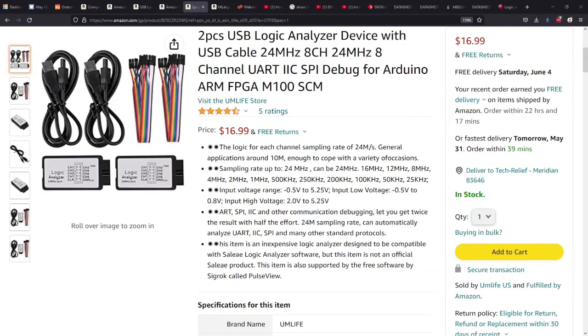One of the reasons that I was interested in these is that I was a cheapskate and I bought an oscilloscope with only 2 channels, which I regret. I should have got a 4 channel one. And I want to be able to look at more channels. If you look at logic circuits, you often need to look at more than 2 signals at the same time. And so then I got the idea, well, if I had a logic analyzer, then you can get 8 or 16 channels or whatever. In any case, I got these guys, and let me switch screens so we can discuss this a bit further.